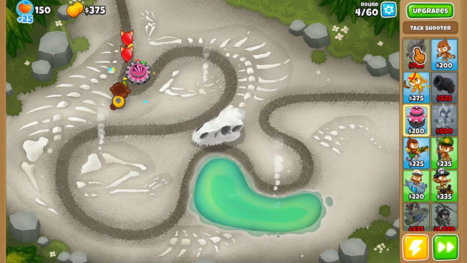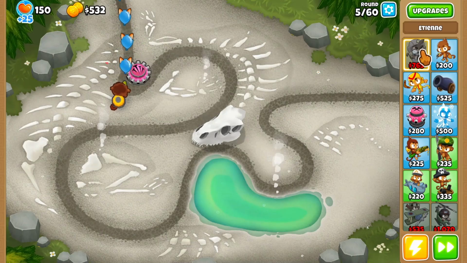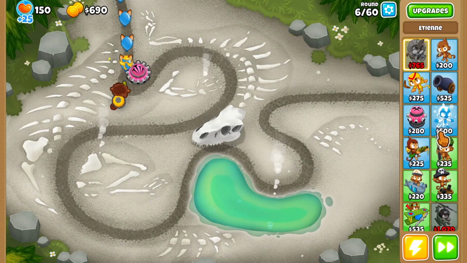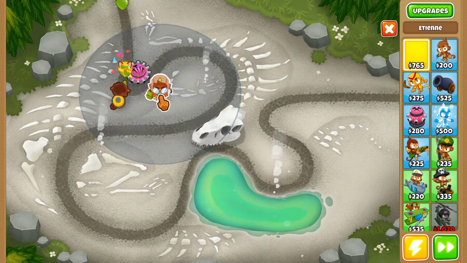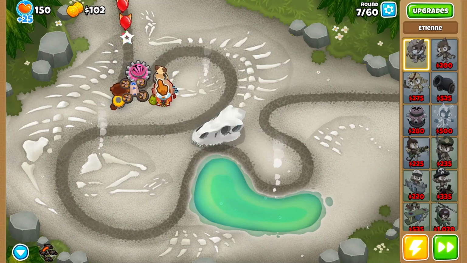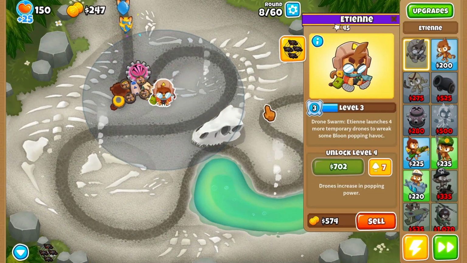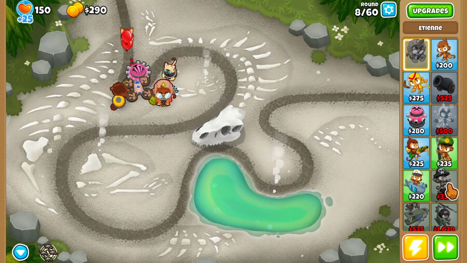I think next up, we're going to go ahead and save up for a hero Etienne here, so that we can get that global camo detection as soon as possible. And then from there, I think we can start working on some other towers. So here we go. We can go ahead and get Etienne down. Let's put him right here. That way we can cover that little bit of the end there if needed. And thanks to Monkey Knowledge, he already starts at level 3, which is phenomenal.